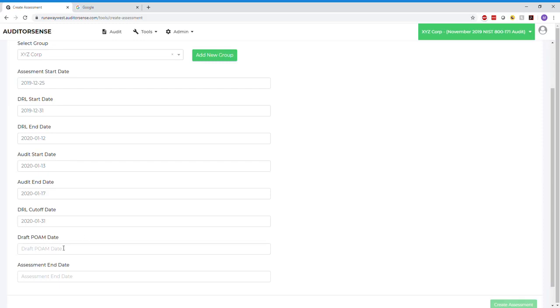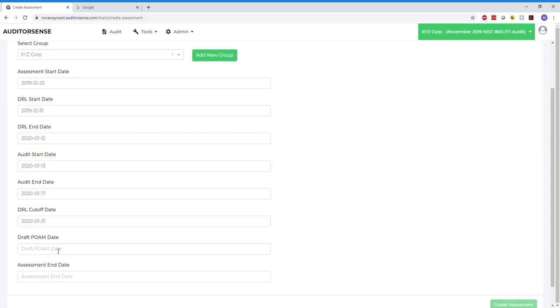And that's really where this draft POAM date is. The draft POAM date is the date on which the corrective action plan, some people call it POAMs, plan of action and milestones, some people call it remediation plan, findings remediation, things like that.